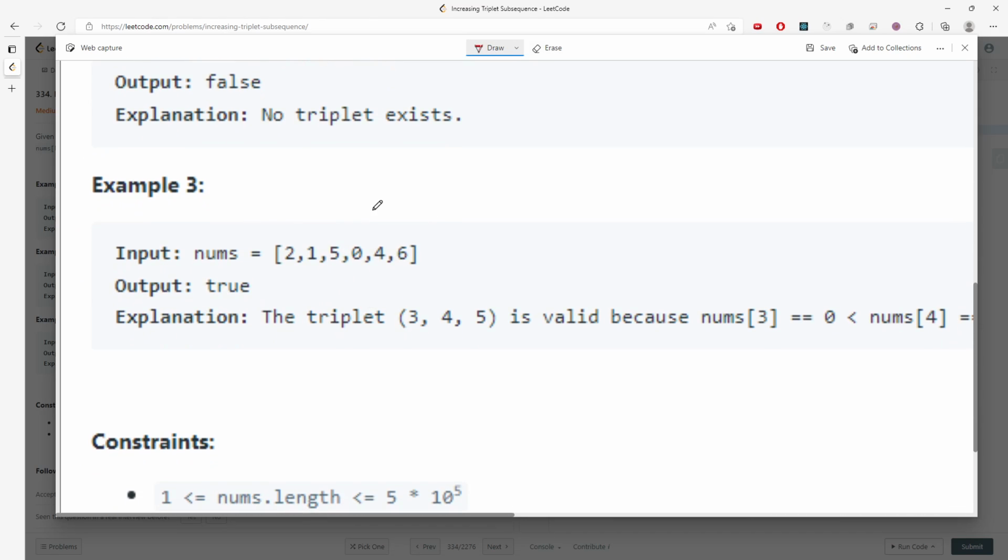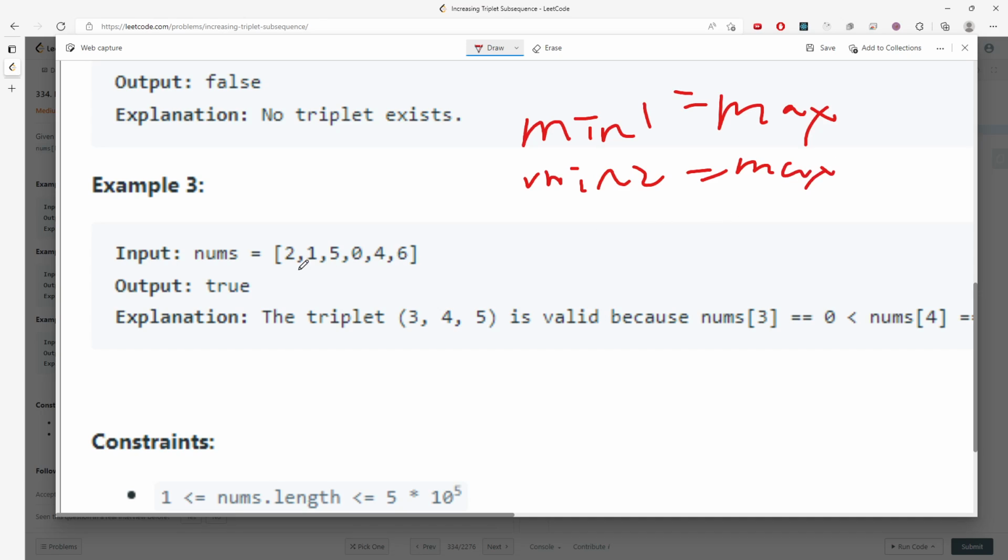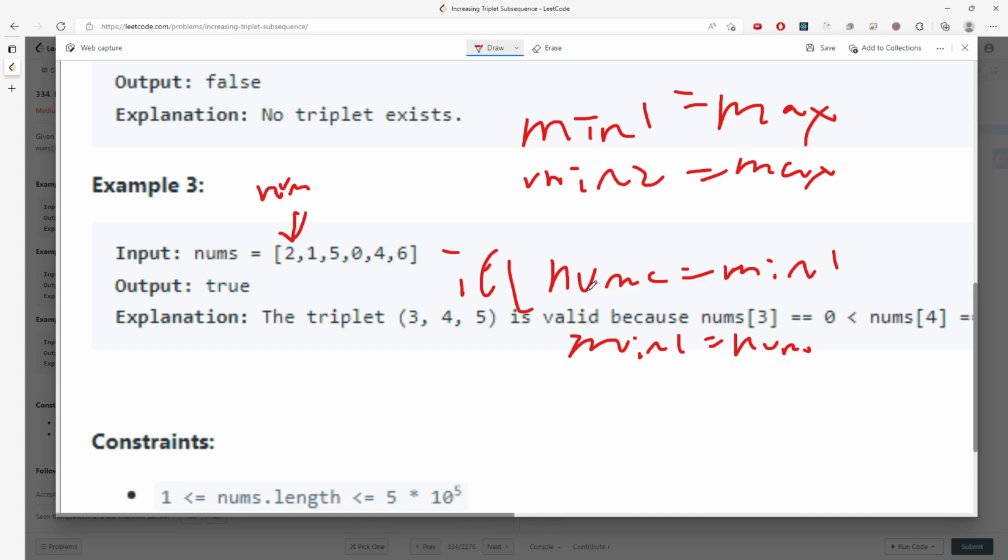So I'm going to just give you my solution, and this solution is pretty good and it's insane. I don't think I would come up with it myself, someone found it. So I will have a min1 and min2 set to the max value by default, and then I will have a pointer for my nums, and I check if my num is less than or equal to min1. If this is true, I'm going to update my min1 to num. This is the first if statement.